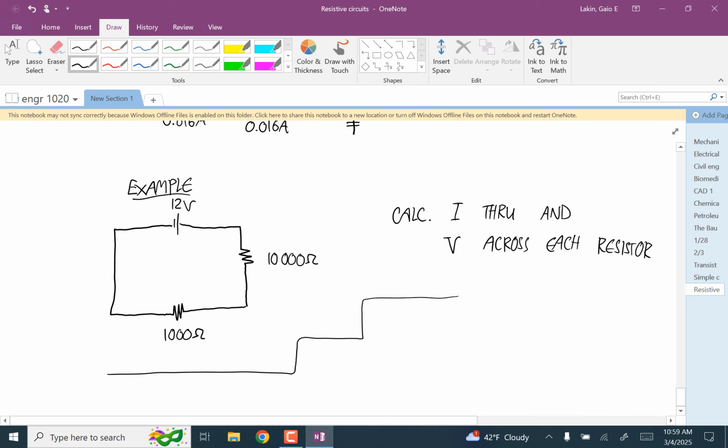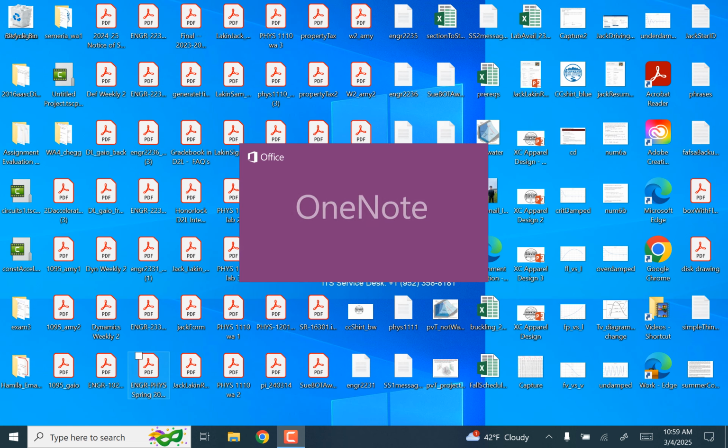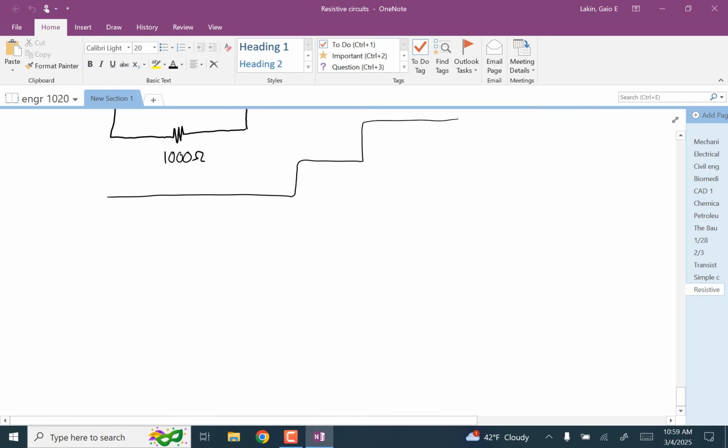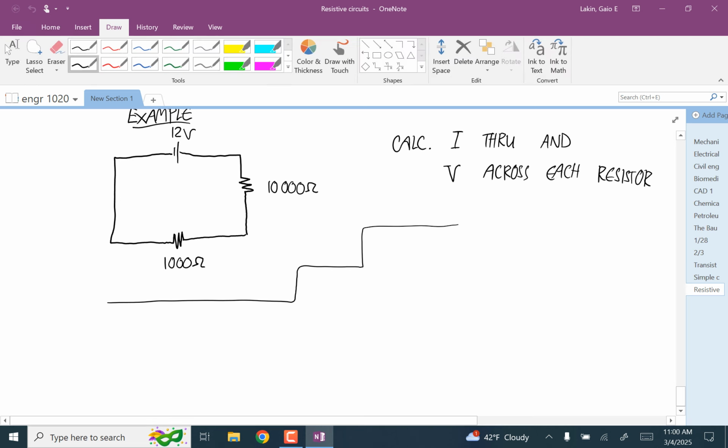All right, so I'm going to go just through those 3 steps again. So the first thing I'm going to do is, always the first thing you need to do is verify that these are in series. We haven't talked about parallel resistors yet, so clearly they're in series, but you can see that as current flows from the positive terminal of the battery toward the negative, it has to go through this one, and then it has to go through that one. So that's the definition of series.